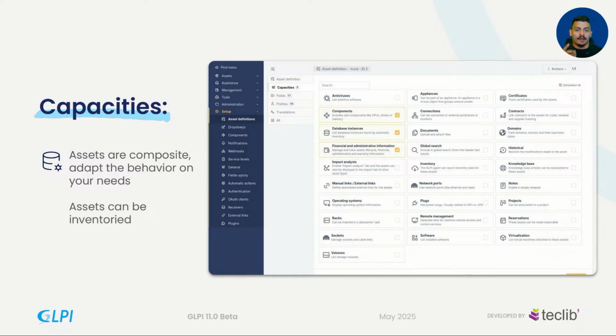They don't connect, but you see those tabs anyway and it makes it a little bit messy on your custom assets. Let's say you have a table, and a table is not related to, I don't know, an inventory, for example. So you can enable or disable all the capacities that compose the asset and adapt the behavior to your needs.